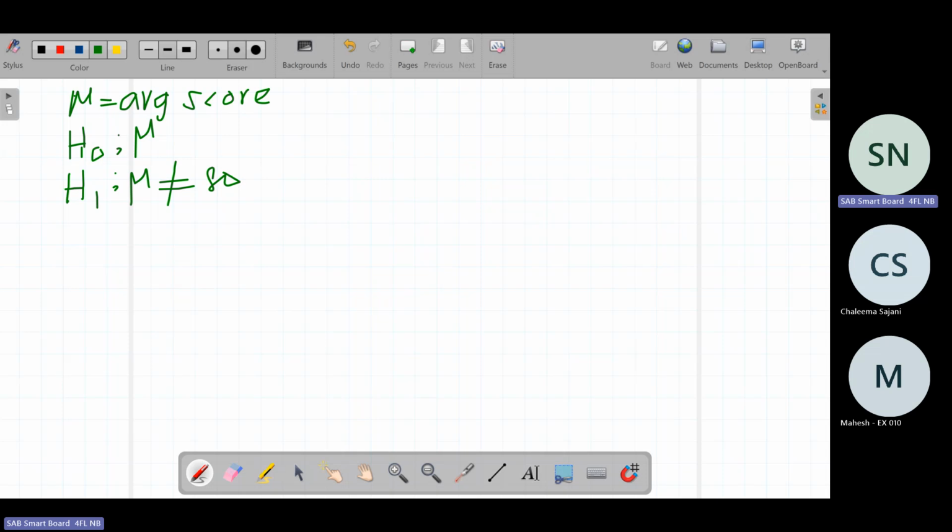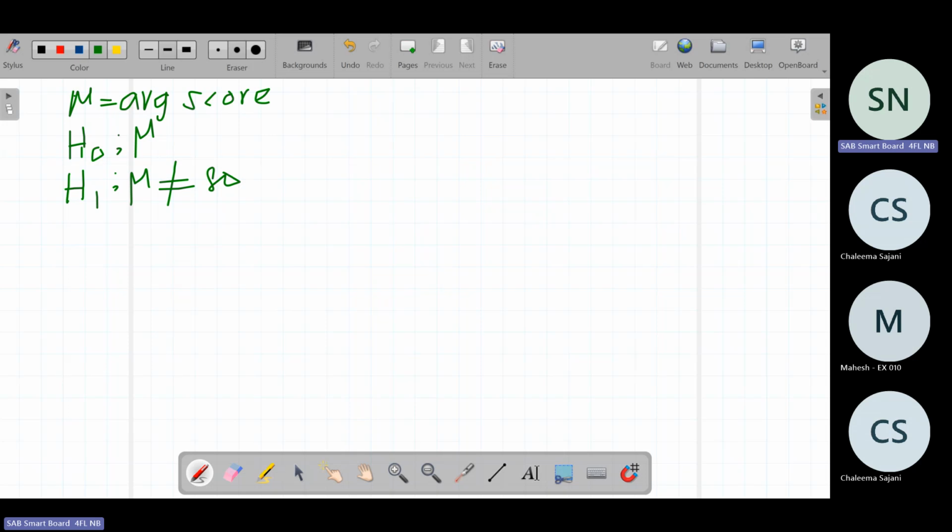Then what is the H0? What's the sign we can use in here? It's not equal, then here we put equal 80. Understood? Previously, the average test score is 80. They believe that particular amount will change, which means it is not equal to 80. They tell me it's a one-tail test or two-tail test. Two-tail test. Why? Not equal to 80 means greater than or less than, both. Okay, then here we can say this is the two-tail test.